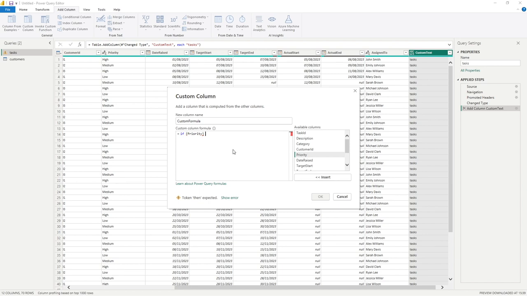So if priority equals high, and let's just make this a bit more case sensitive, High. So if it equals High, then, quite a simple way to do this, I want to present High, else if the value is not High, I want to present Other. So you can see all I'm really doing here is going from our three priorities of high, medium, and low to either High and Other.